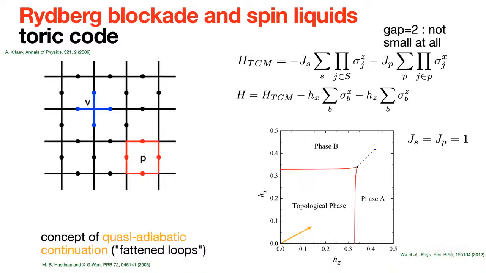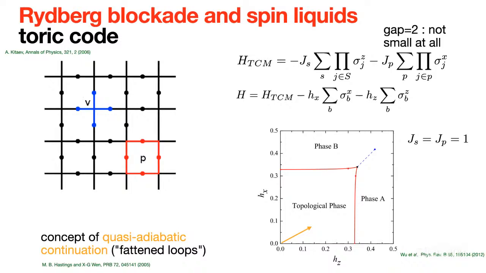Okay, what I will need is a very simple case of a quantum spin liquid, namely something that is very similar to the toric code. Are you familiar with the toric code? We've heard of it in other talks, so I'll go quickly. So the toric code consists of two commuting terms.